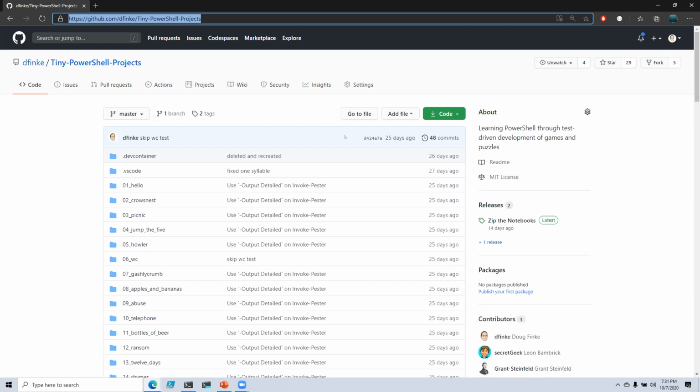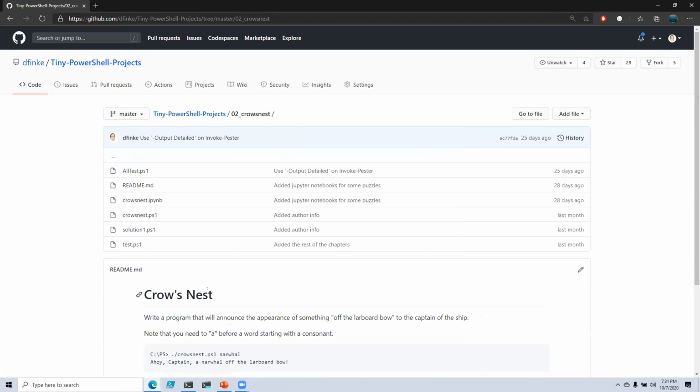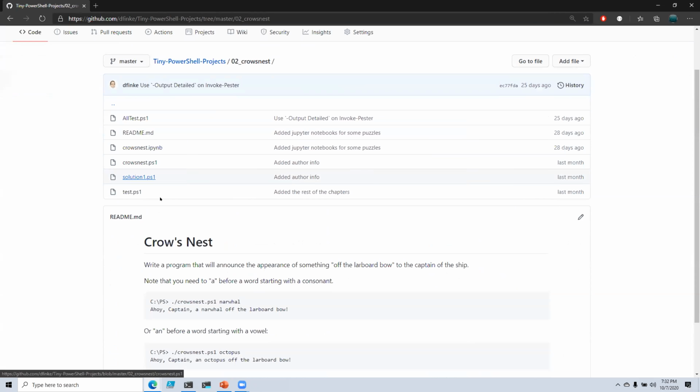He wrote up all these examples, and not only did they show how to work with Python, but he also wrote an easy way to do testing, so that as you produced your own solutions, you could use the solution that comes with it side by side, add your own tweaks, and then run tests against it. I thought it was a really neat way of presenting concepts and then letting people work with Pester inside of PowerShell.